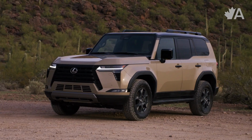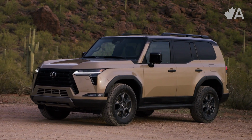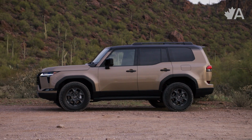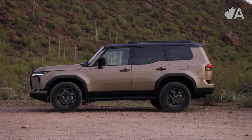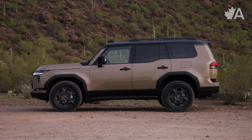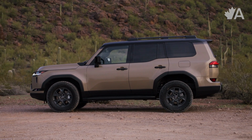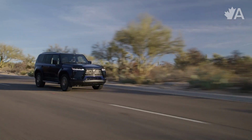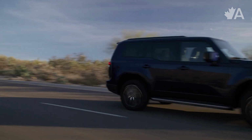This thing can also tow a ton. It's good for 8,000 pounds, I think, with this one I'm driving. The over-trail trim can pull as much as 9,000 pounds. That is a lot of trailering weight. I will point out this thing does have an integrated trailer brake controller as well as a hitch, and that is standard across the lineup. I love to see that because GX owners, well, you guys tend to do real SUV things. This isn't a parking lot princess. This thing can do work and then some, so it's good to see that both off-road and on, this can do more than your average SUV.